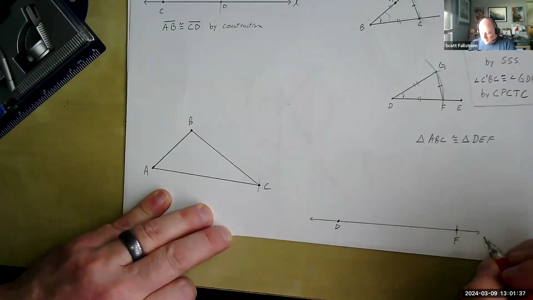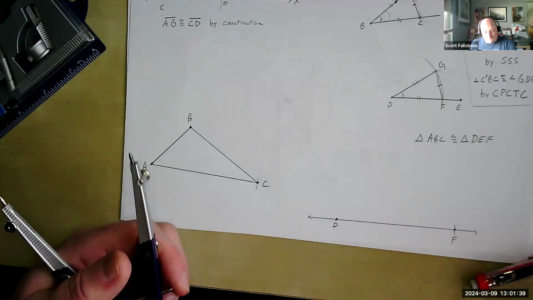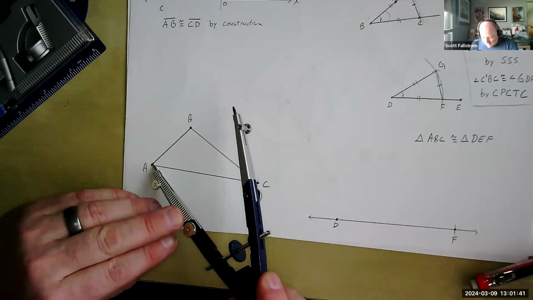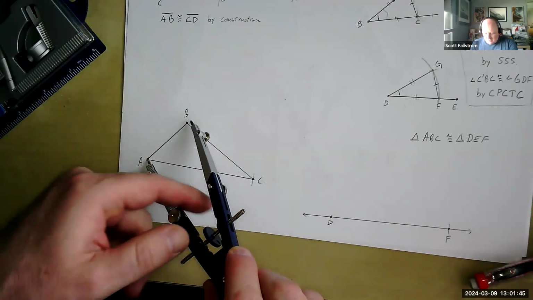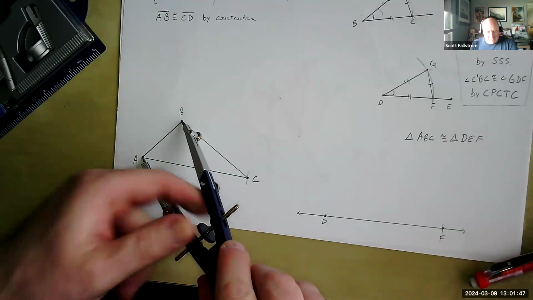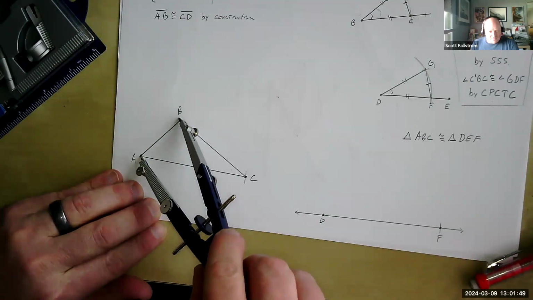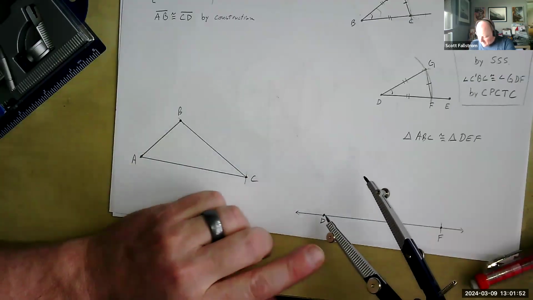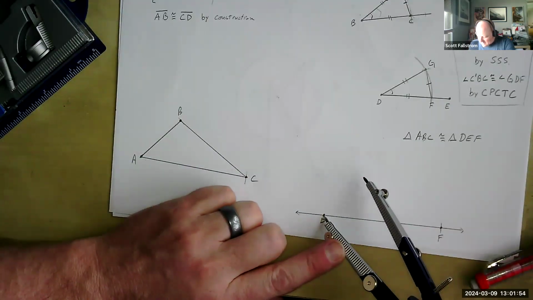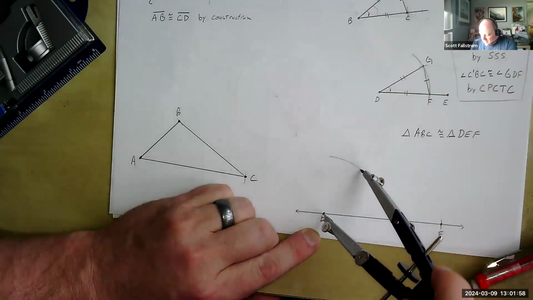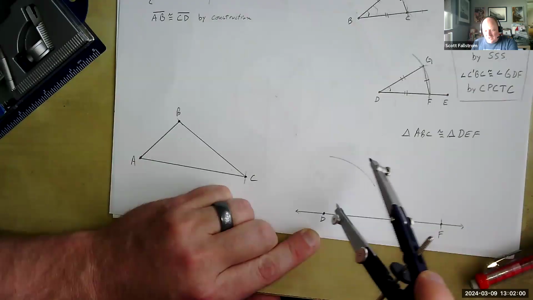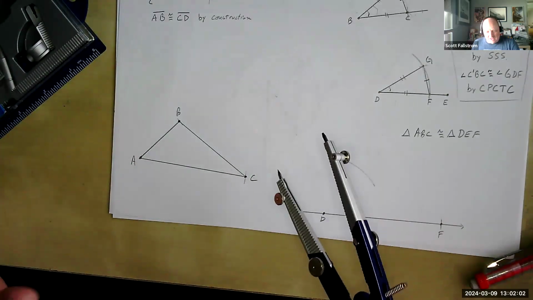So there's a point. Now I can come up here and measure from A to B. And again, I'll use the wheel to modify a little bit. Make sure that it goes through. Perfect. Come down here to D. And this is where I think sometimes students get a little bit, they're like, what am I supposed to do? Just turn an arc. We don't quite know where it is exactly, and that's okay.